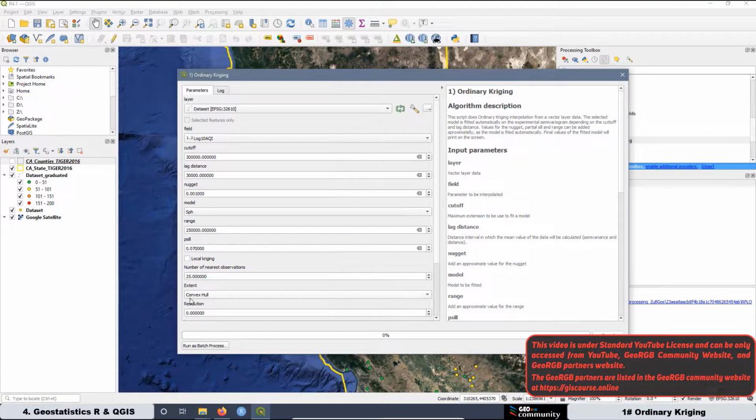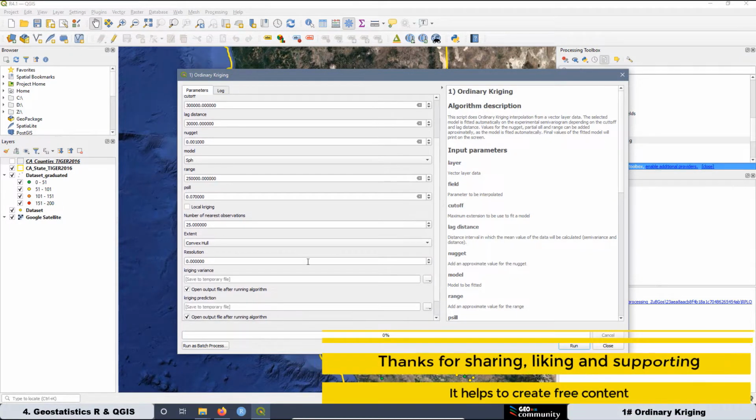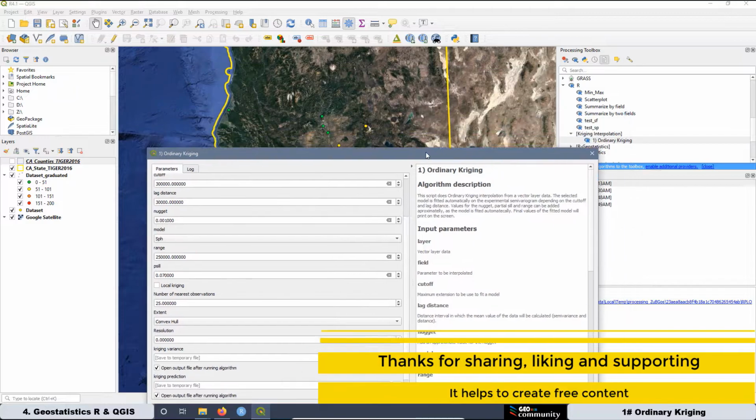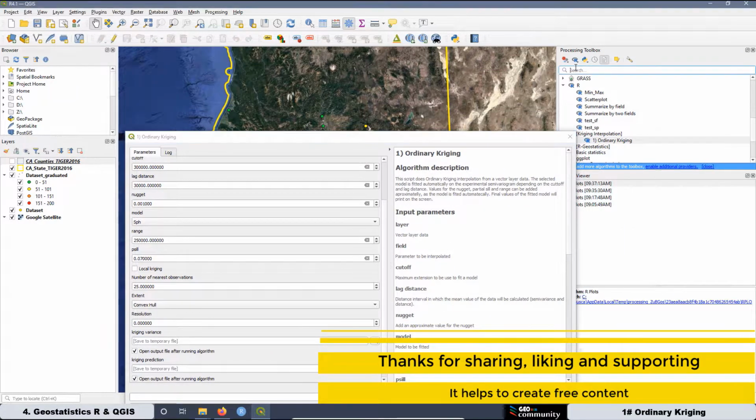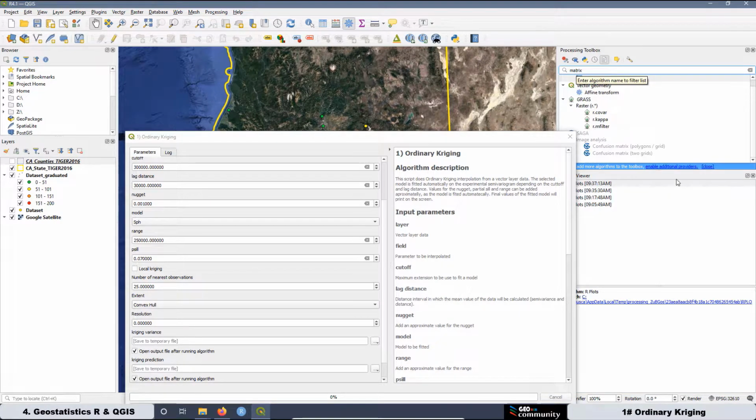Then for the extents, as I said, we have a couple of them. First, we are going to run this one. Then I'm going to show you the other one. For the resolution, what we are going to do is create a matrix. Here at matrix, this script comes by default on QGIS. Then double click to open.